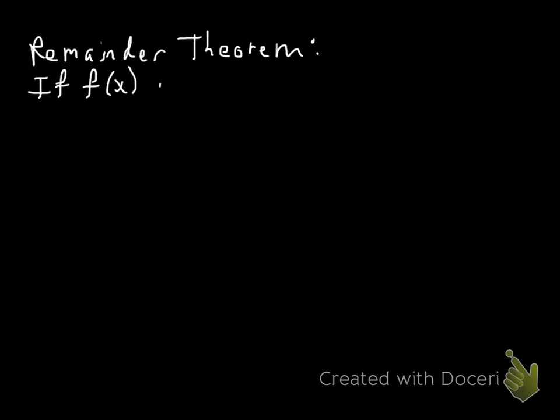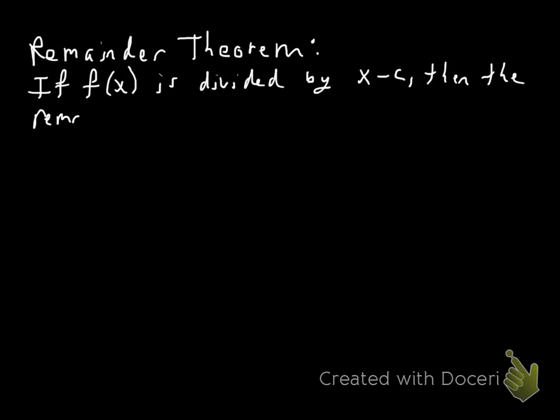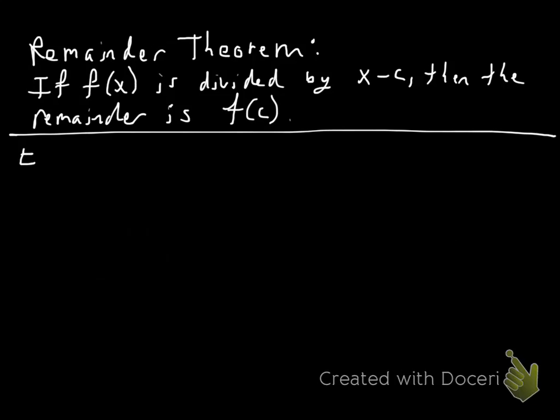So we're going to look at something called the remainder theorem. We're going to take a polynomial f of x and divide it by a linear x minus c. So it could be like x minus 5. The remainder, after we do the long division or synthetic division, is going to be the same thing as if we plug that number c in.